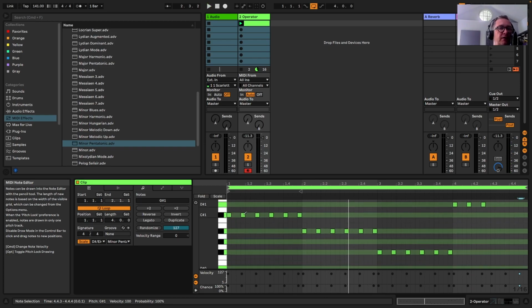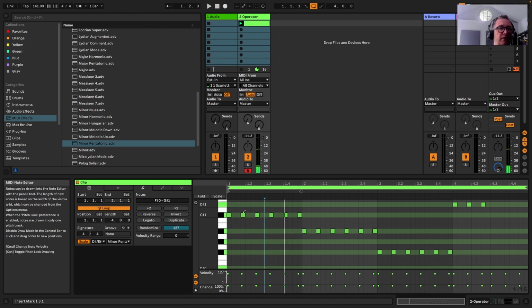Also, you see here, rather than doing the quarter note, sounds a bit static, we do these sort of triplet sounding things that will make it feel a little bit more groovy.